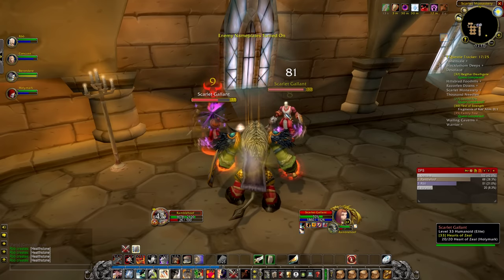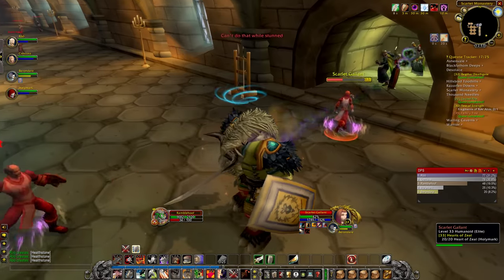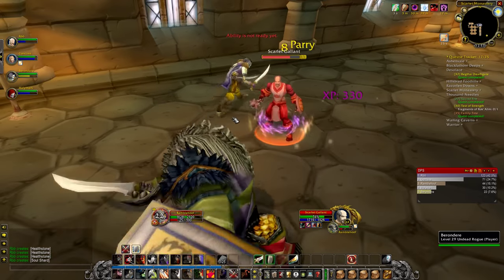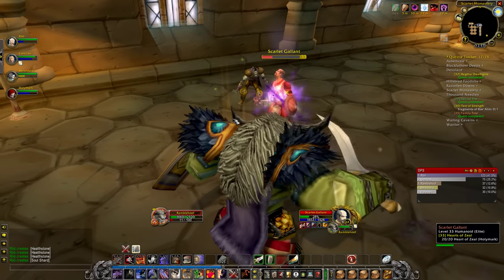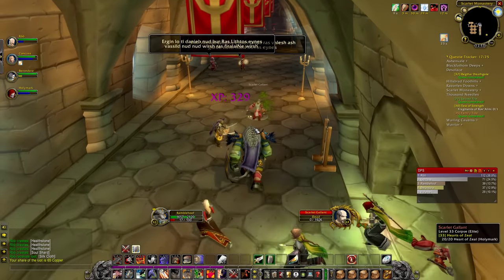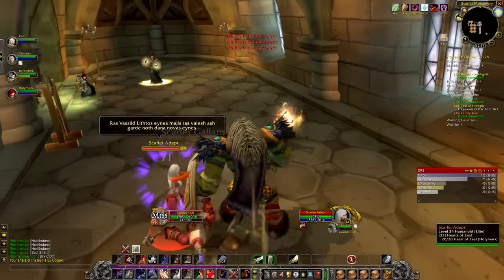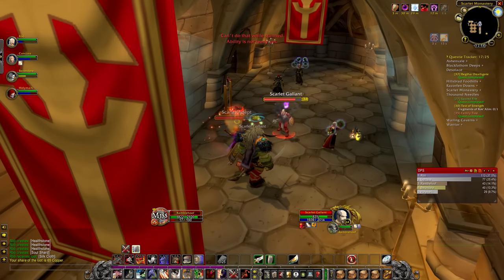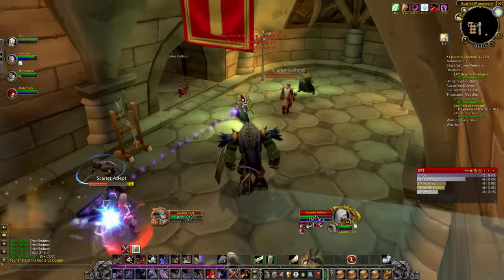Let's turn our floating health bars on here. Ooh, they've got a nasty stun. Yeah, see, this is what we really don't want. We don't want to be accidentally pulling extra groups, I don't think. Not with the party that we have assembled here today. Yeah, this stun is not going to be good. This is not good.